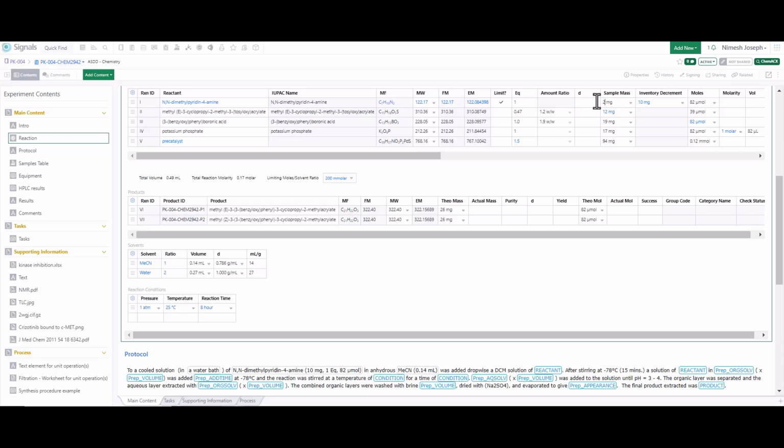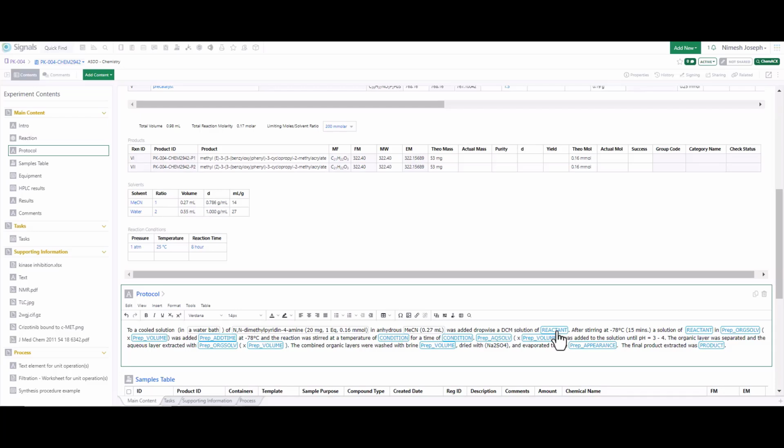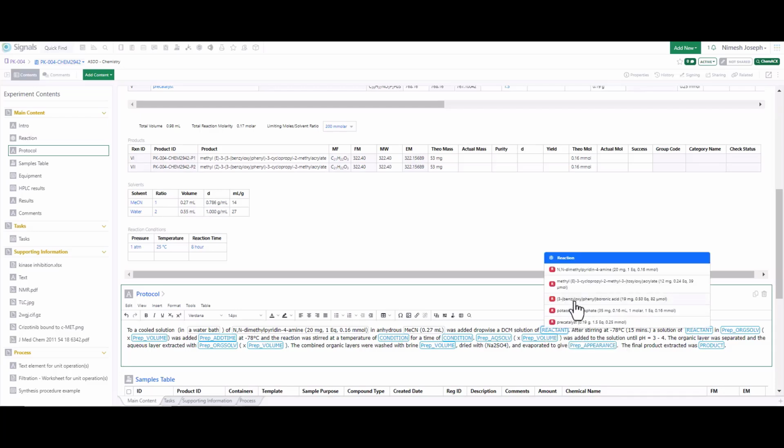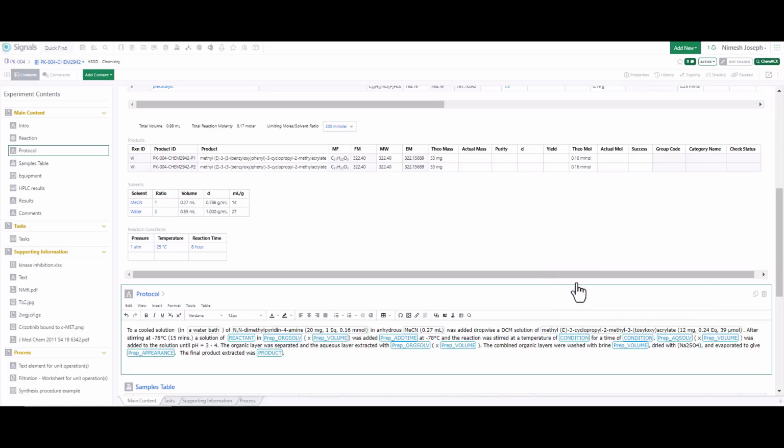Say, for example, I'm going to change this to 20 milligram, and you can see that the amount will be automatically updated in the write-up section as well. You can also click on the placeholders and select the relevant information that is available from the stoichiometry table.